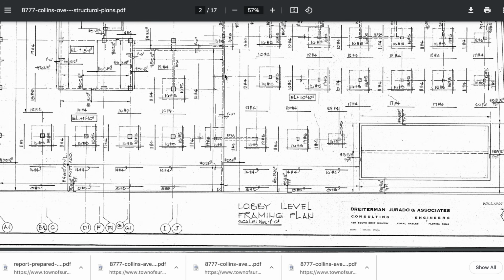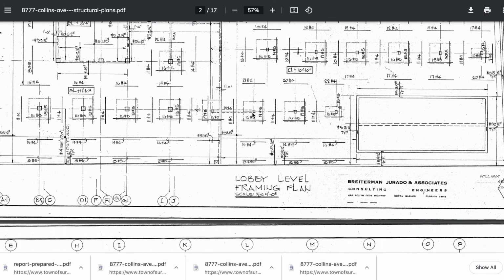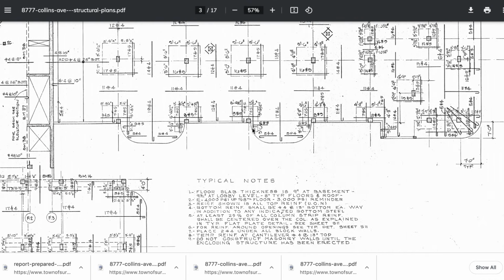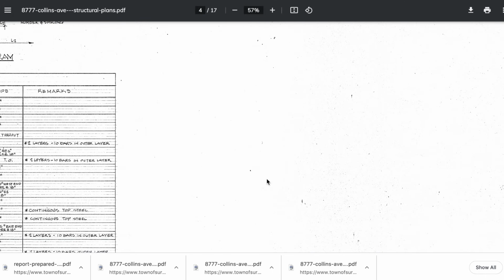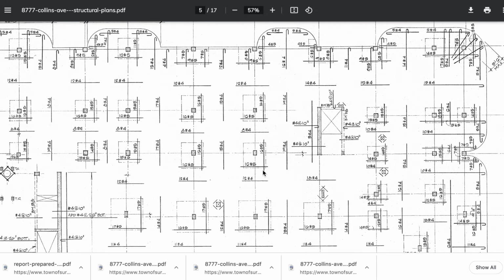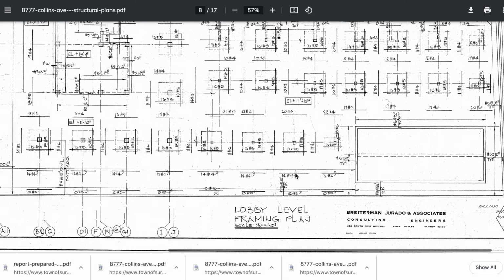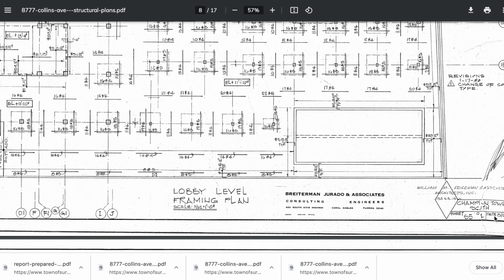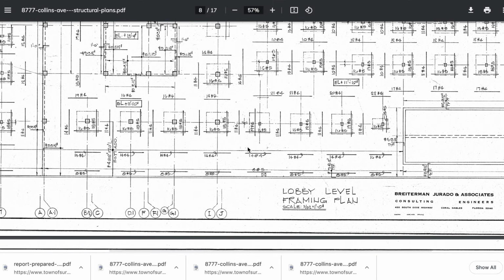I remember now why I thought that wasn't an elevation change, because I saw a conflict, and I kept pointing to you guys saying, I think that's the overhang. But no, it's just a defect in the plans. So now I don't feel that bad anymore. I feel about 88% bad. So, and this is the same dated plans, 822. 822 to the bottom right over here. So now, and this is lobby level. So I don't feel bad.